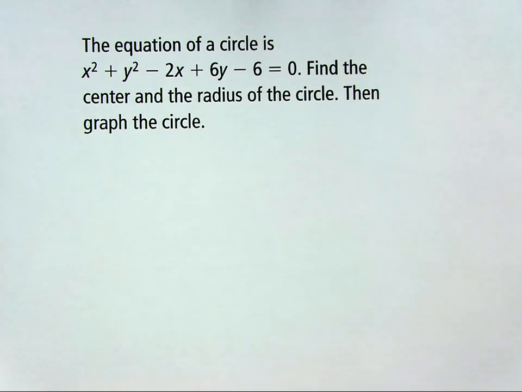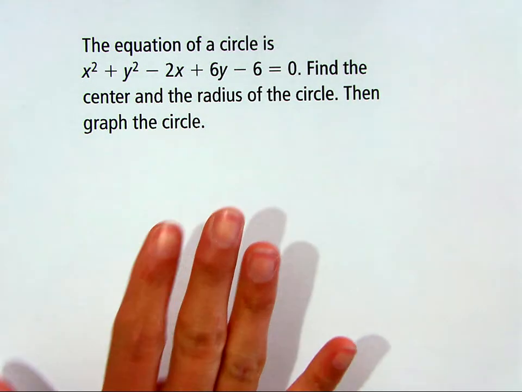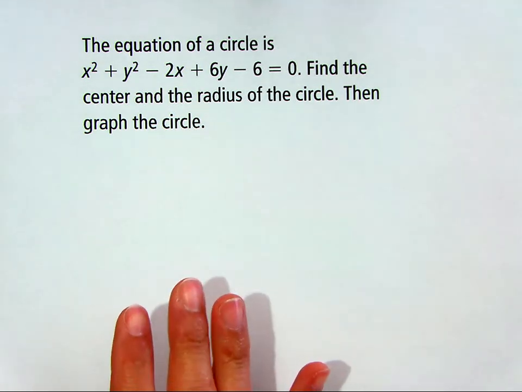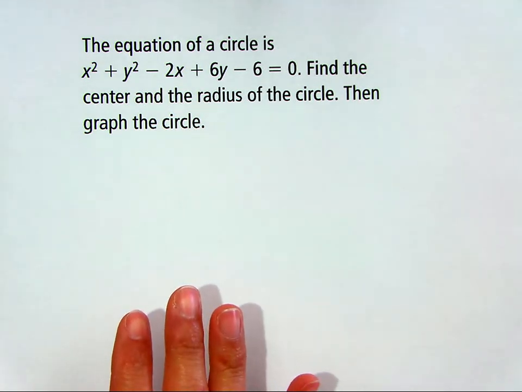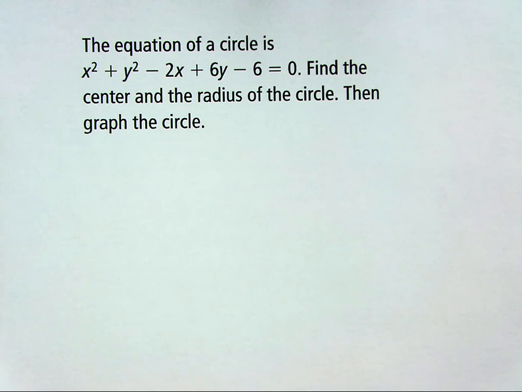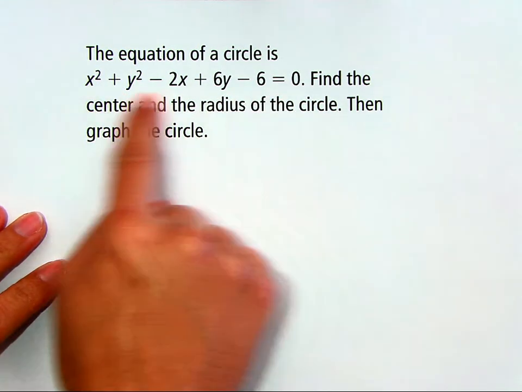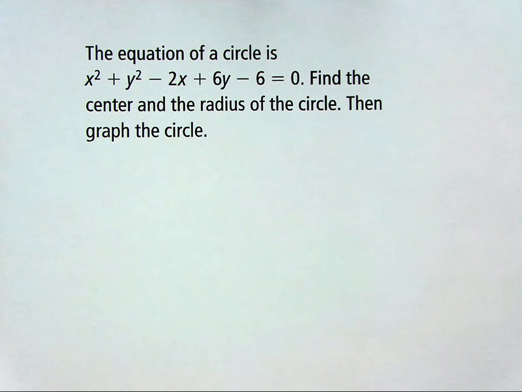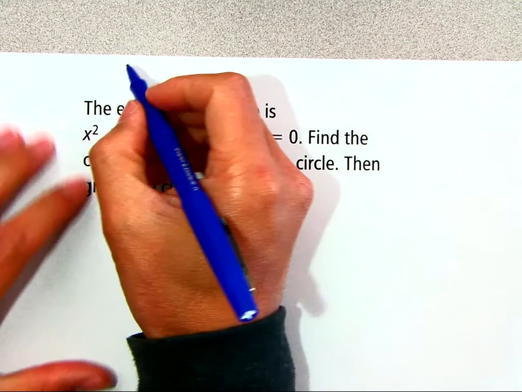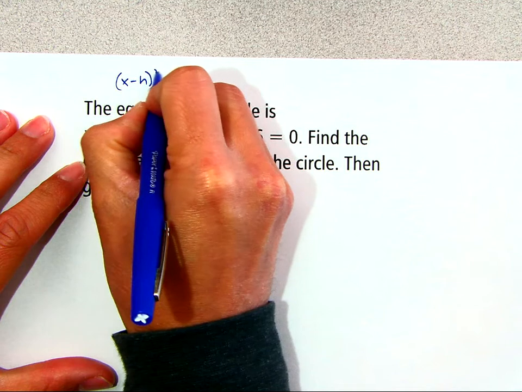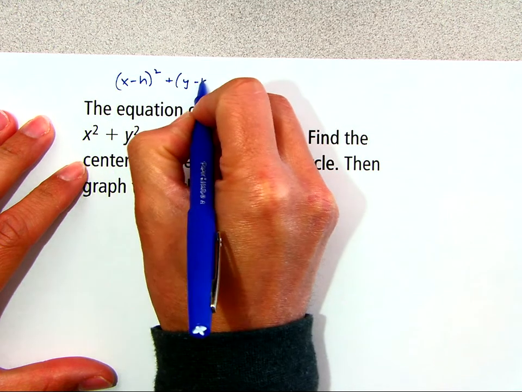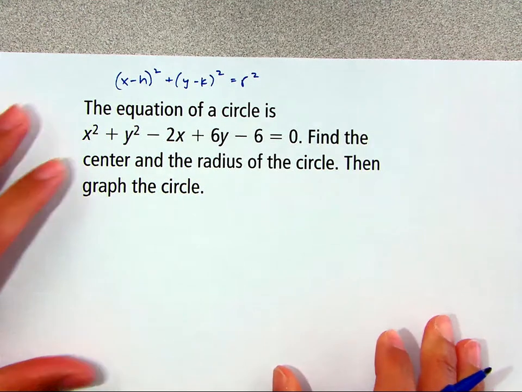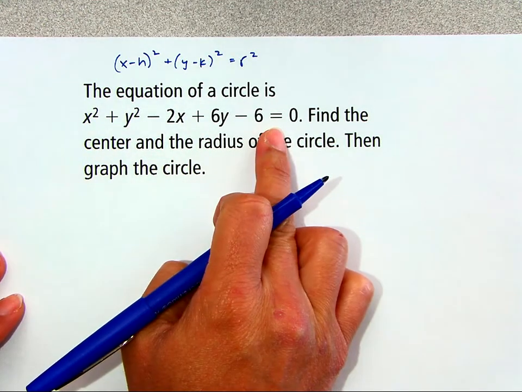What we've been looking at was called standard form of the equation. And this is, well, trying to find the name of this form. I'm not sure. Maybe it's like expanded form or something. Okay. So anyways, we want to kind of manipulate this equation in a way so that it looks a lot similar to this structure here, right? That x minus h squared, and then the y minus k squared, and then the r squared. Okay, it looks nothing like that at the moment.